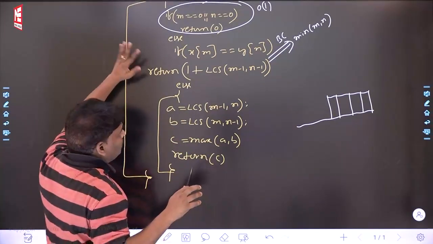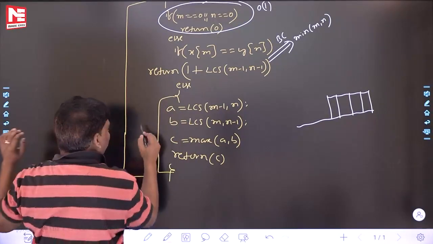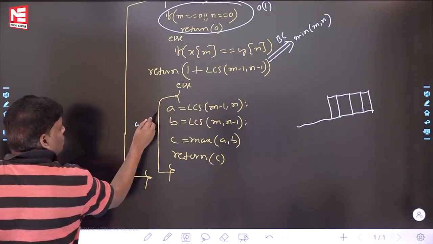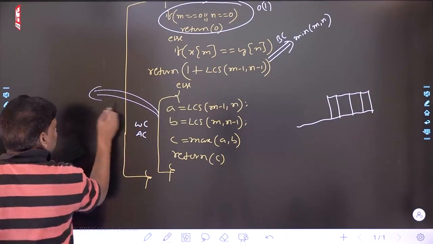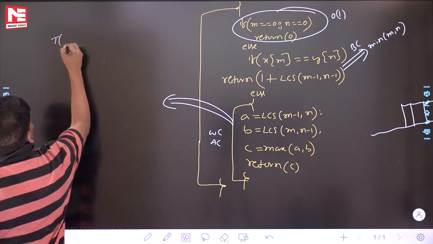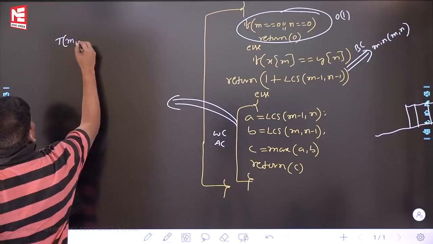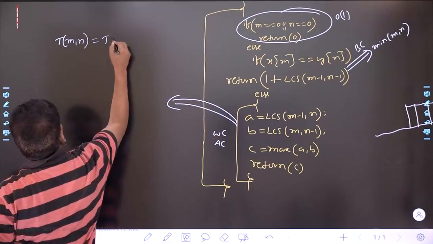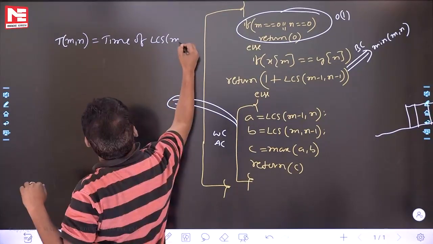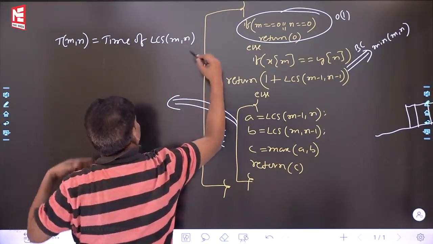Because most of the time whenever LCS is going on, you will come to this area. It goes to the worst case and average case. Let me write the worst case and average case. Let me analyze now. How do we analyze a recursive program for time complexity? Write the recurrence relation and solve it. I am writing. See this one. Listen everyone now, make sure that everyone listens. T of m comma n is equal to the time complexity of LCS of m comma n.